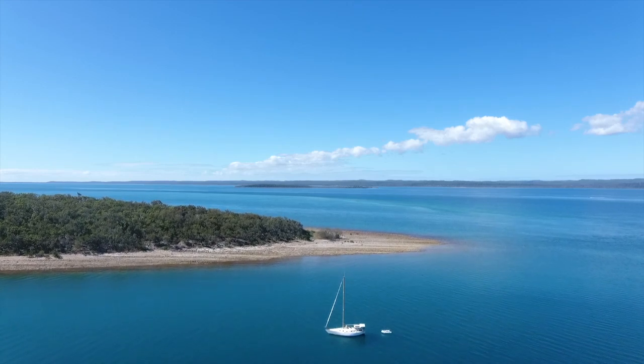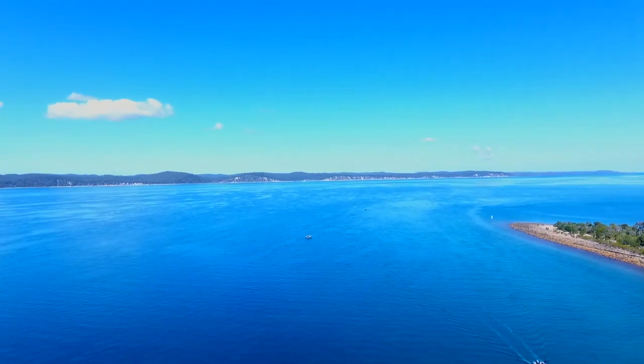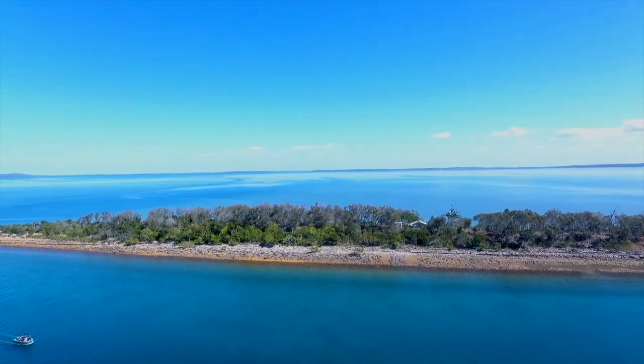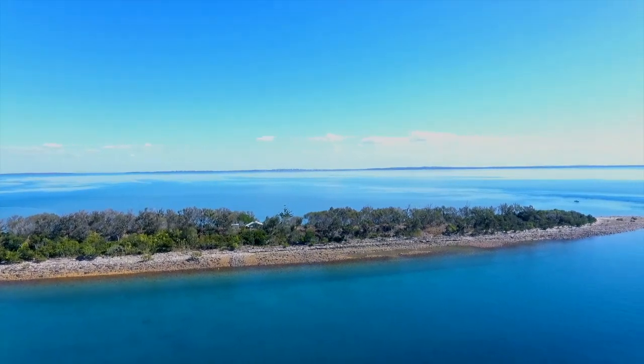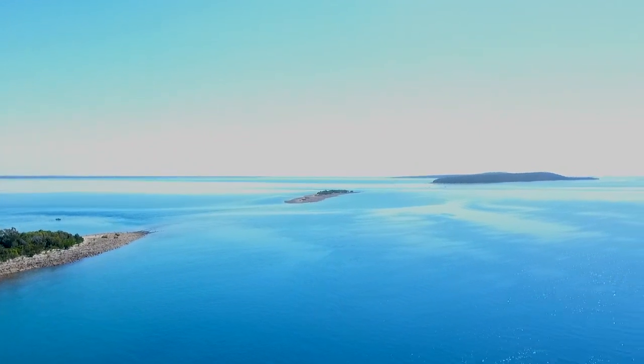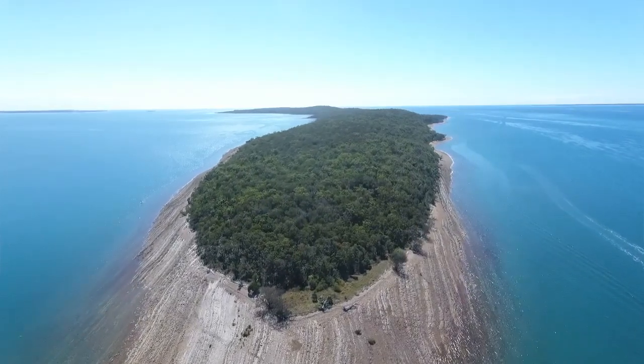Big Woody Island, unlike its famous cousin Fraser Island across the channel, almost has no sand. It's full of rocks and, as the name suggests, full of wood — it probably doesn't have the same glamour. But it's one of the only places with protected anchorages in northerlies and particularly westerlies. I'm tucked into the very southern corner, nicely out of the breeze. Getting here you sail around the sandbars, past Duck Island fish habitat and a couple of reefs. The entrance is fairly narrow but once through it opens up. Because it's not as pretty, you tend to have it to yourself.